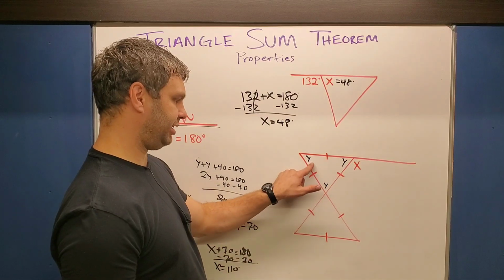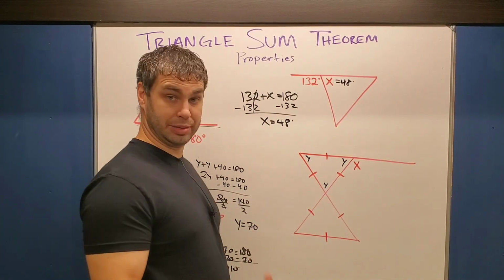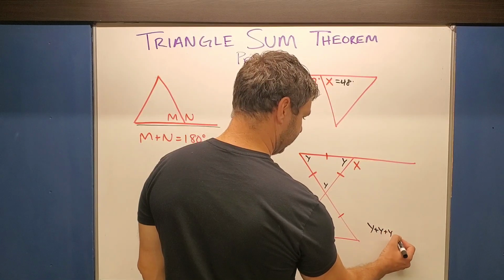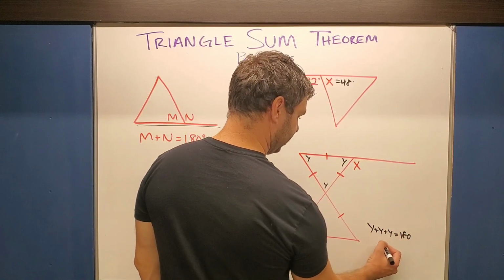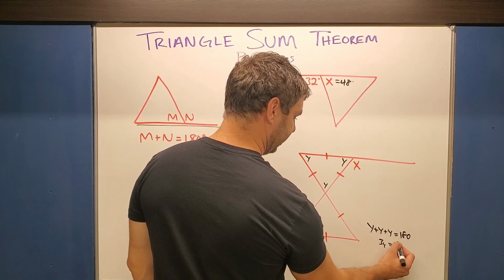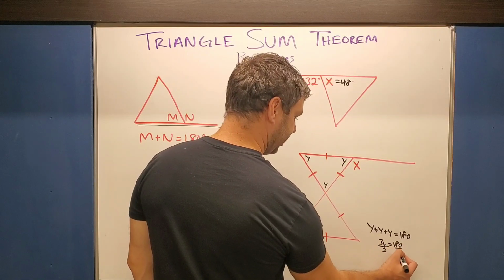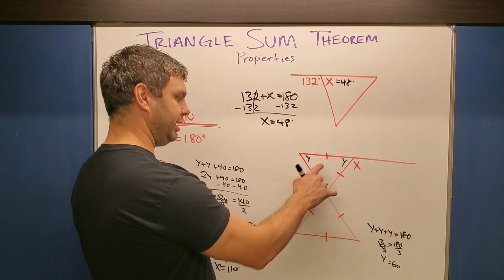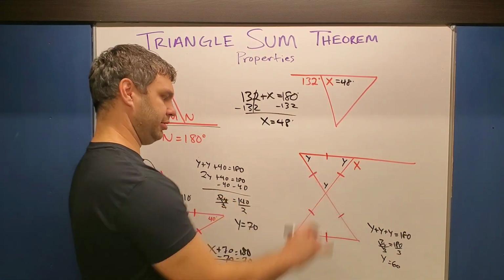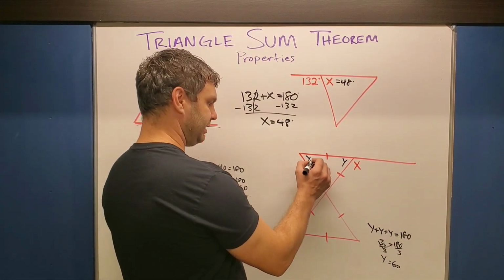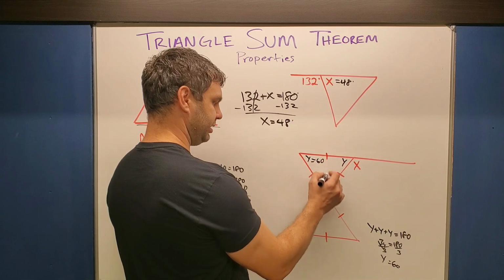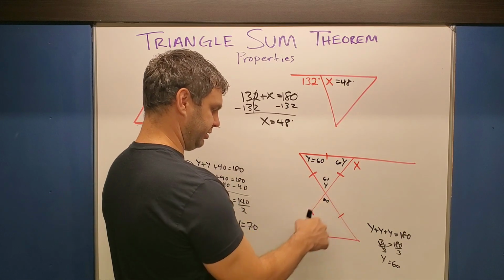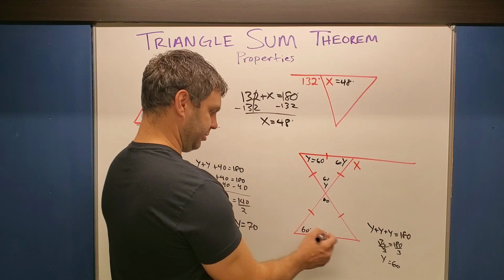And if they're all the same, I could take those and add those up to be 180 and say y plus y plus y, or 3y equals 180. 3y equals 180. Divide all of those by 3, and y, of course, would be 60. So even without knowing anything there, except that the sides are congruent, I can get these all to be 60. And that's actually true for the bottom one as well. So 60, 60, and 60. These also would be 60 because of vertical angles. And then since these are the same, put 60s there as well.